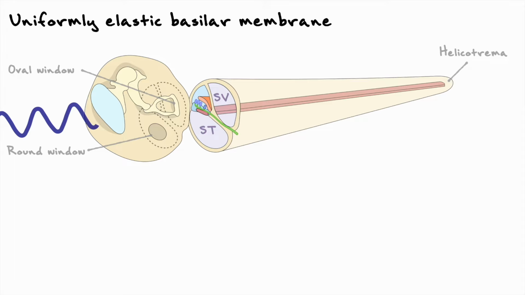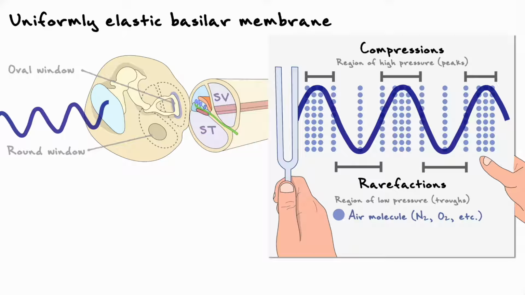It enters our ear and hits the tympanic membrane, and this sets in motion the malleus, then the incus, then the stapes, which hits the oval window. Now, you may recall from our early topic that sound is made out of compressions and rarefactions. Compressions are regions of high pressure and with respect to the sine wave correspond to the peaks, whereas the rarefactions are regions of low pressure and correspond to troughs.